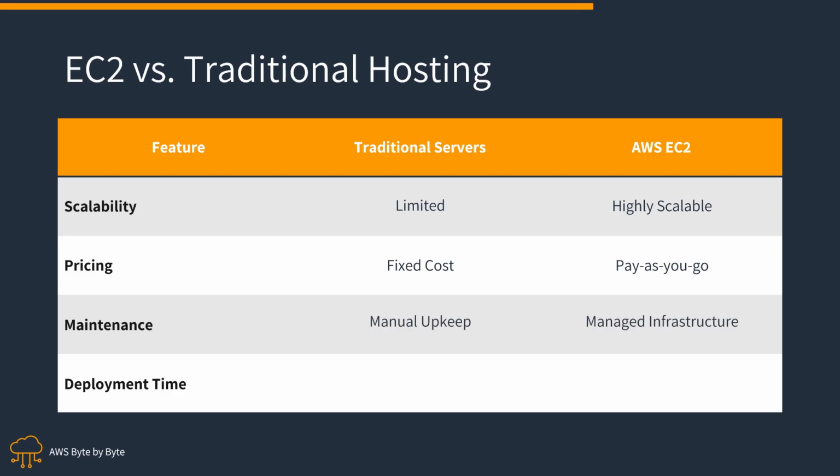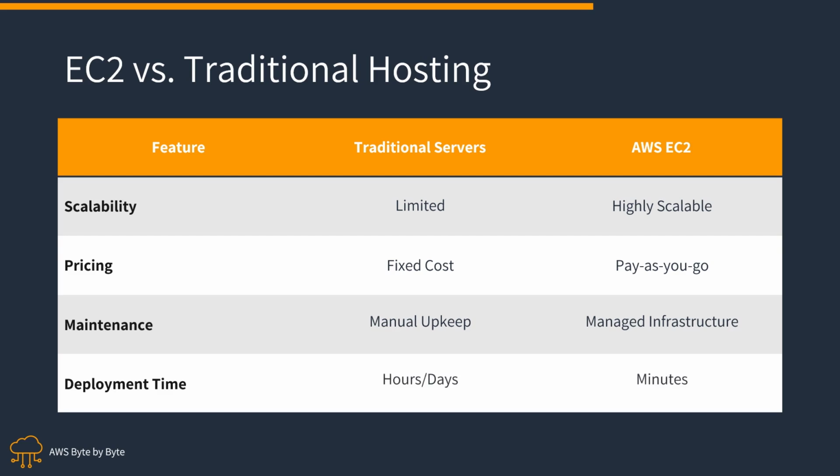With EC2, AWS handles most of the hard work, like managing the hardware, networking, and power. You still manage the software and security, but AWS gives you tools to automate a lot of the work, making it easier for you to focus on running your application. On the other hand, traditional hosting requires more hands-on maintenance because you're in charge of both the hardware and software, which means more time and expertise to keep everything running smoothly.